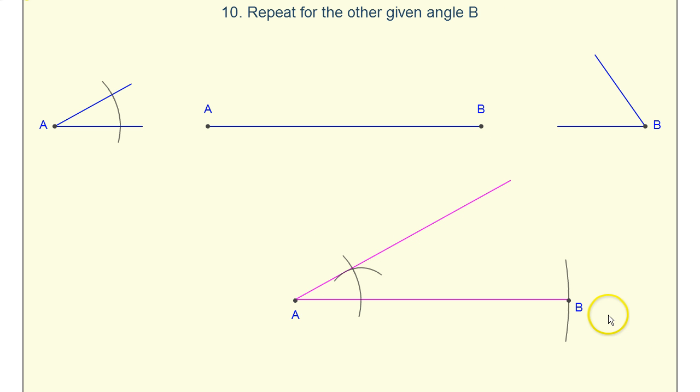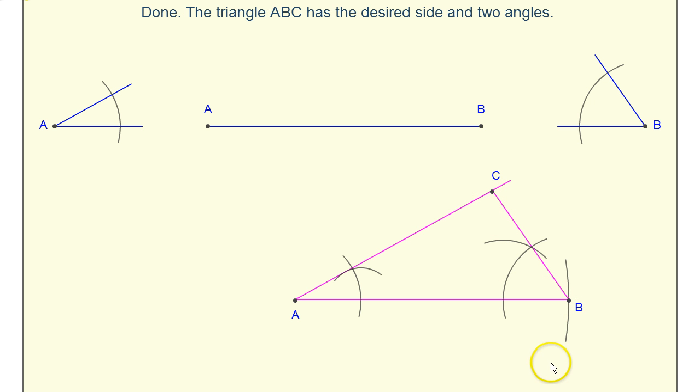Guess what we're going to do with angle B? Do the same exact thing. Go to the B, use any arcs you want. Again, don't use this radius too small. Do the same thing, intersect, and there is your intersection. And there is your triangle. We just used angle-side-angle to construct this triangle ABC. Does that make sense?